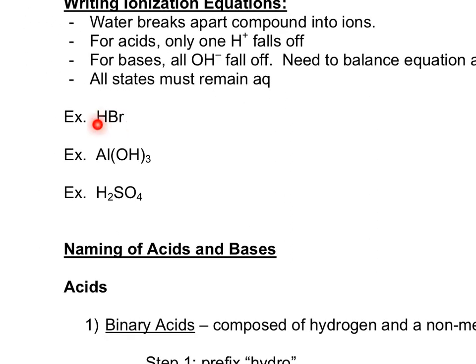I know HBr is an acid because it begins with H. By definition, an H+ is going to fall off of this acid. Then I ask myself, what will be left over? If an H+ falls off of this, I will have a Br that's left over. But the Br is going to end up having a 1- charge because it didn't just lose a hydrogen, it lost an H+. And if you lose something positive, then you become negative. My elements are balanced. I have one H and one Br on each side. And so now I need to put aq states on everything to complete this ionization equation.